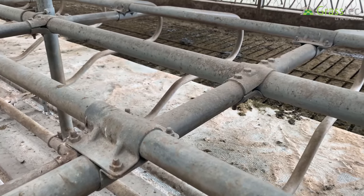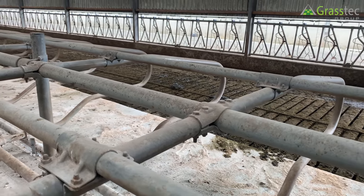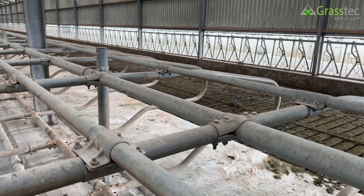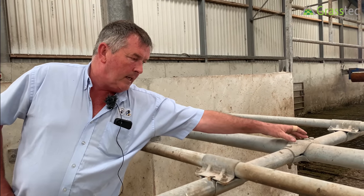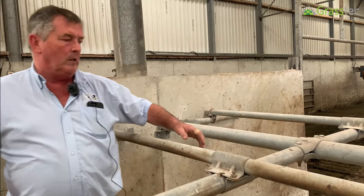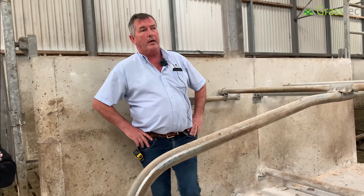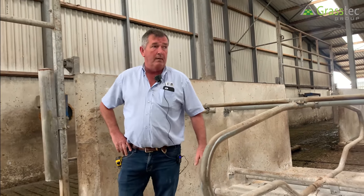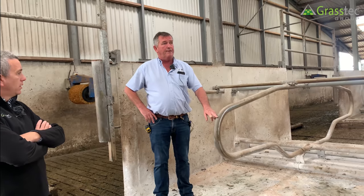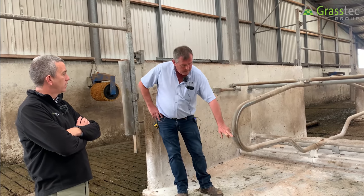They use double mounting brackets with four bolts, not two. Most others hang the cubicles on two-and-a-half-inch pipe with only one bolt, whereas here you have four bolts — two squeezing on the pipe and two squeezing on the cubicle, top and bottom. All the cubicle piping is mounted to the side of the rail, not welded — it's U-bolted to the rail. The head rail clamps are standard. The cubicle set itself is Hooberman pipe, 3.6mm wall, and it's not flaked in the corners.